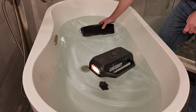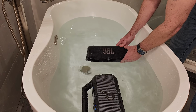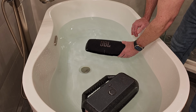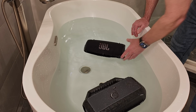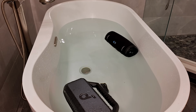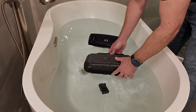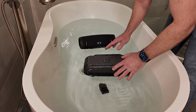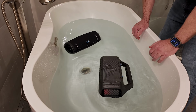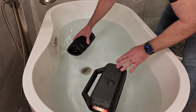Wow, this floor is a mess now. So you can see just the way that they float. This speaker you can put into the water, the pool, and still play your music and just let it float around the pool, which is a little different, unusual, kind of fun.